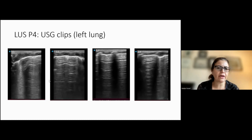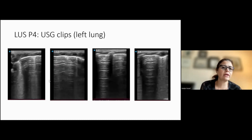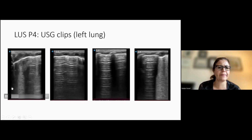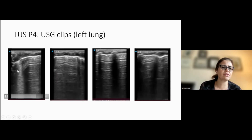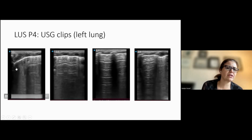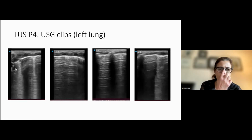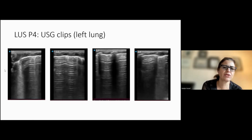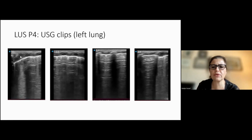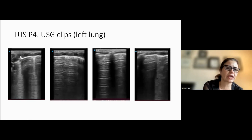However, looking at the very nice quality scans that you showed us, in L1, I agree with you. We have the impression, although we can't see it that well in the clip, that there is a consolidation hidden over there with a shred sign. But I'm not quite sure because it's a bit dark there, and it would have been very interesting to have a few more complementary clips over there to really appreciate the consolidation, which is something I would encourage you to do. You don't need to show us everything, but for your practice, really check out that zone.